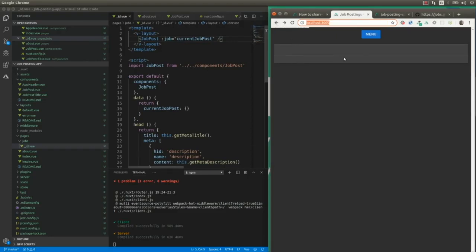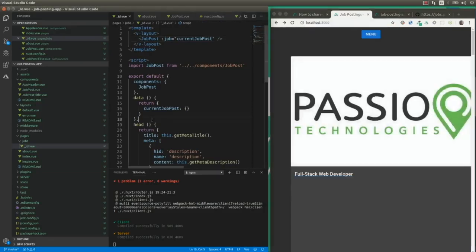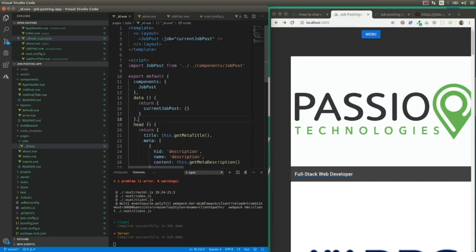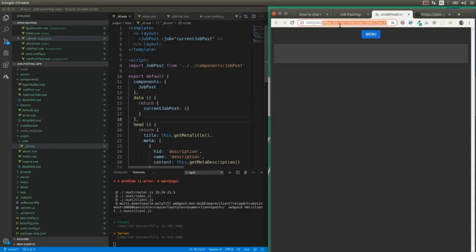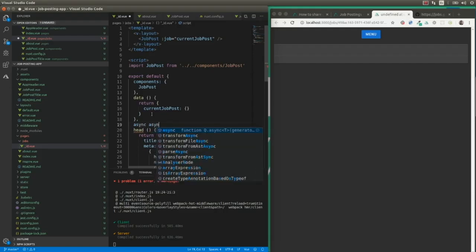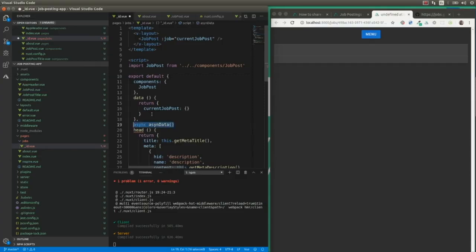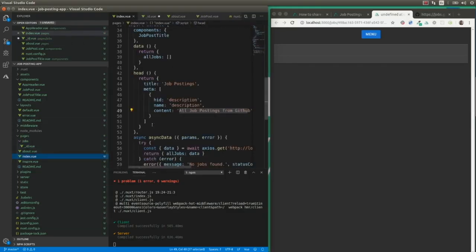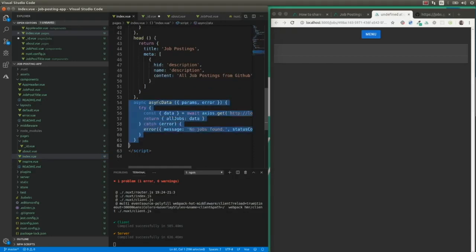And now if we go there, we get an empty result because we need to fetch actually the data from the server again. So we're going to need to define another async data function and use the ID that is part of the URL, this part actually, to call the GitHub API using the local proxy, of course, to avoid any CORS errors. And doing that, we're going to get the shop data. Okay, so let's add the async function here. That is async data. I'm going to grab actually this function from the index, and I'm going to change a couple of things.